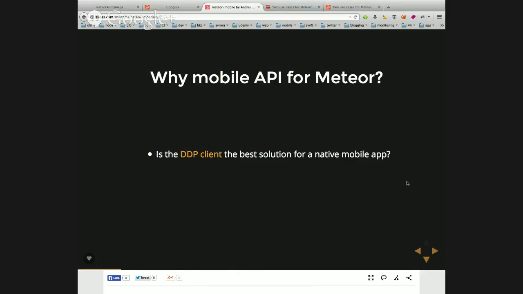But what if you would like to connect a native application like an Android or iOS application with your Meteor? You have a couple of options. Option number 1 is that you will use a DDP client, and as soon as you go with a DDP client, the question is, is it the best solution?